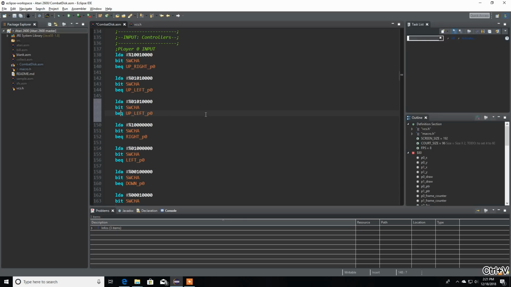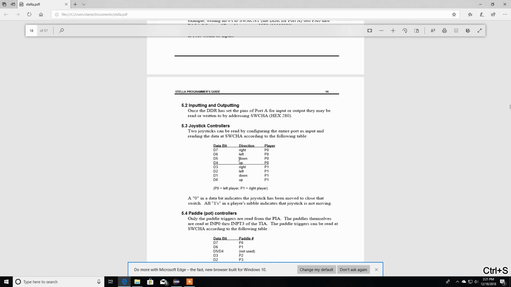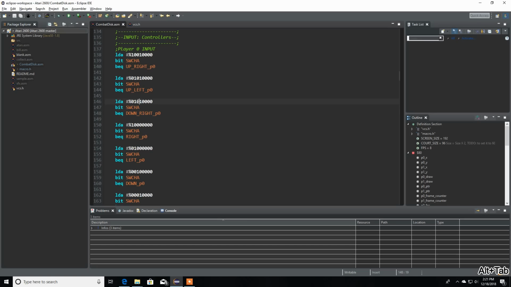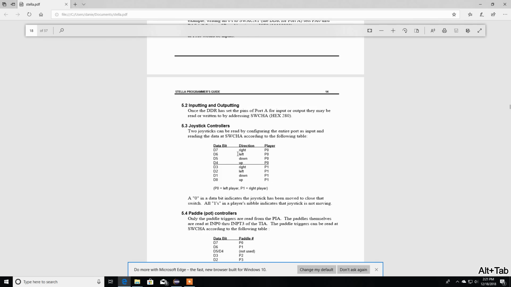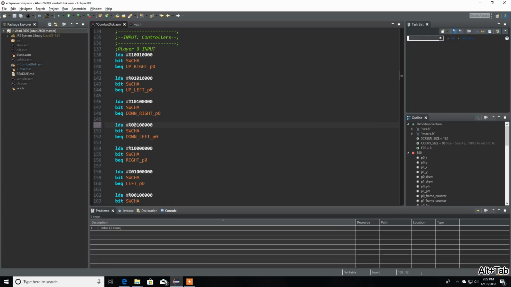Paste this over here. We're going to put down right this time. Let me save this. Okay, down is 5 and right is 7. So we have 1, 0, 0, 1. And this one's going to be down left. Let's come over here. Left is 6. So this is a 0, this is a 1. Alright, so you're all set over here.